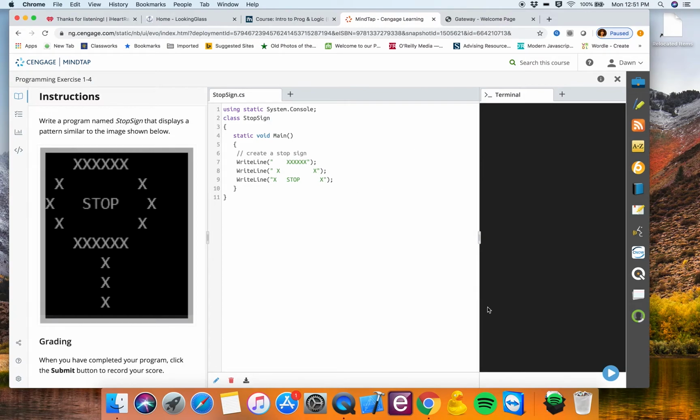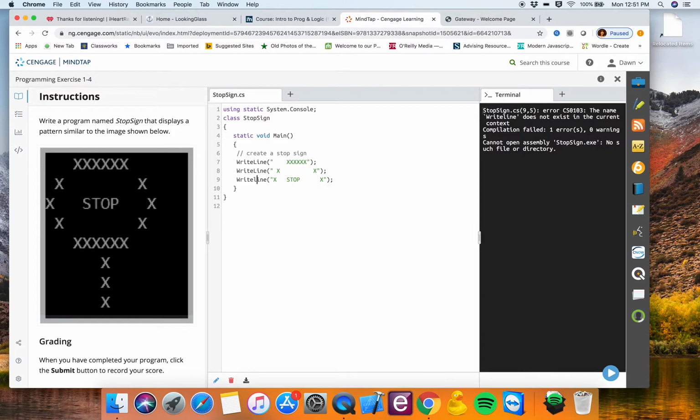And to run it, you click on this run arrow. So I'm going to run the code, and it's going to display over here. If I make an error in here and I try to run the code, it'll give me an error message, and it'll give me the line.